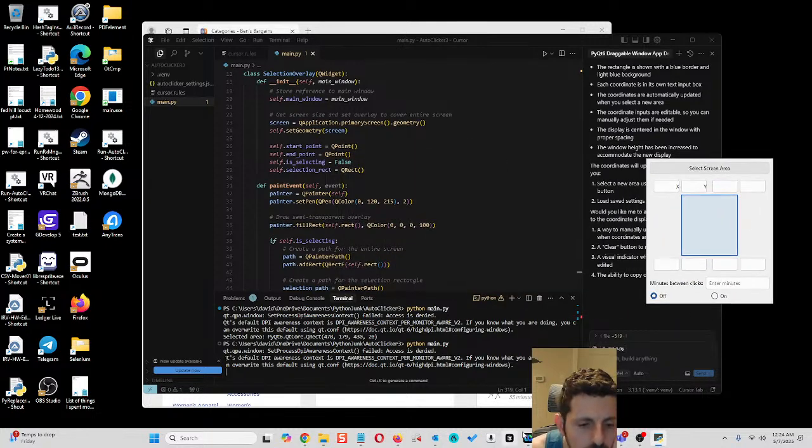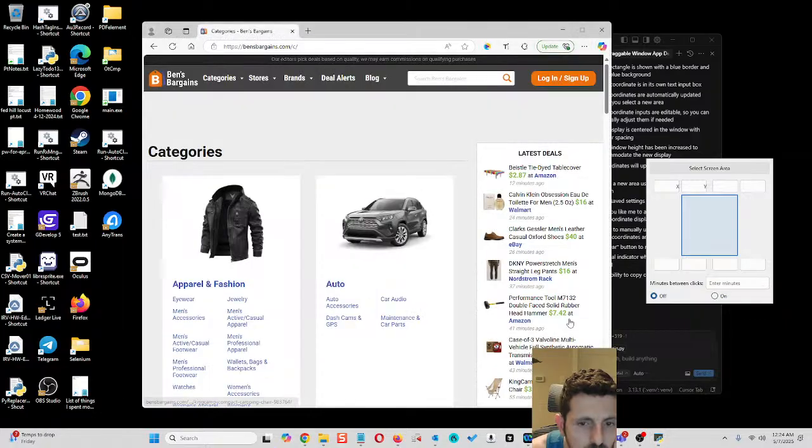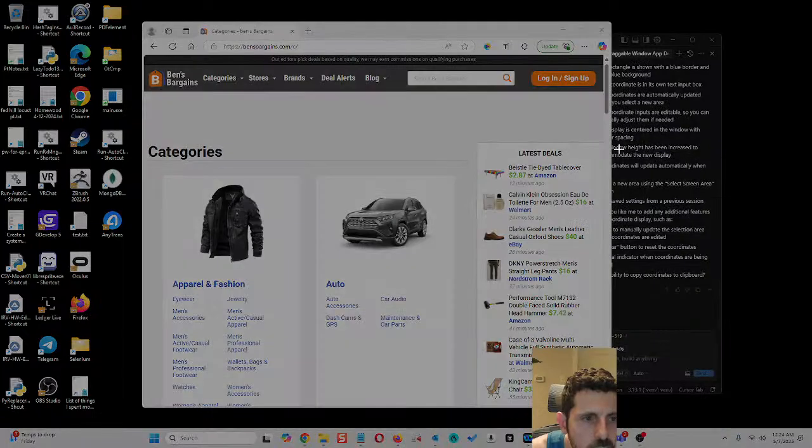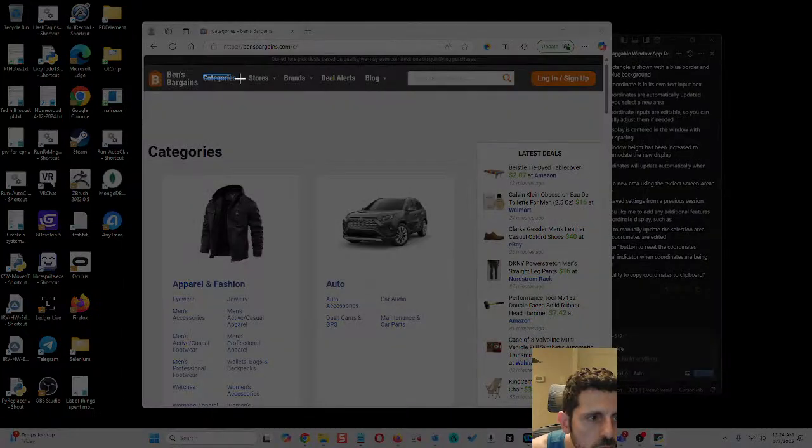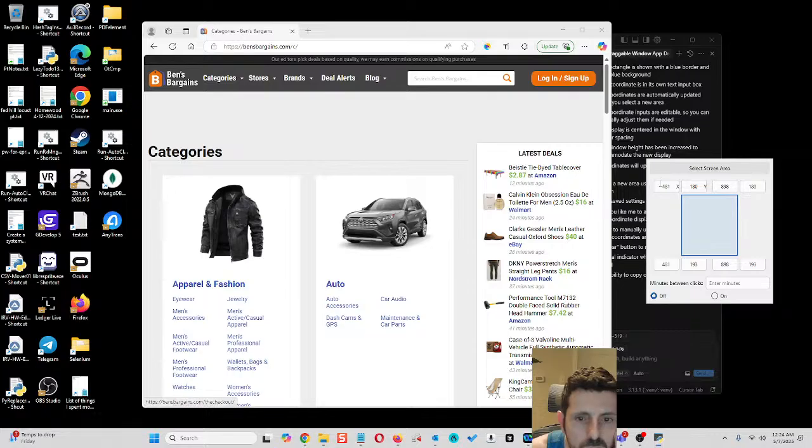All right, let's go back to Ben's Bargains. Select screen area. 0.15. On. Sweet.